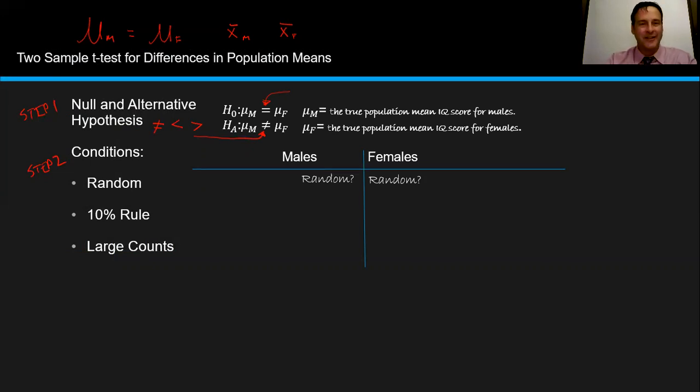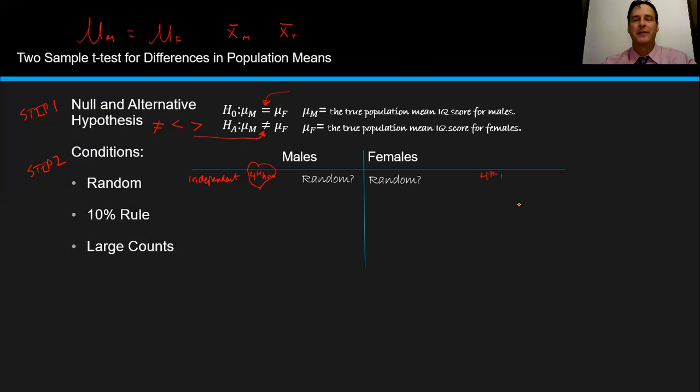And in all honesty, they were not. They were independent, meaning one score only belonged to one of the two groups. So they were independent. However, they weren't random. It was 4th hour. But for the dynamics of my class, I love 4th hour, and I couldn't really collect data with respect to this IQ test any other way.